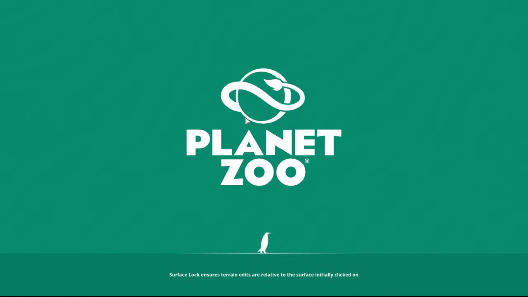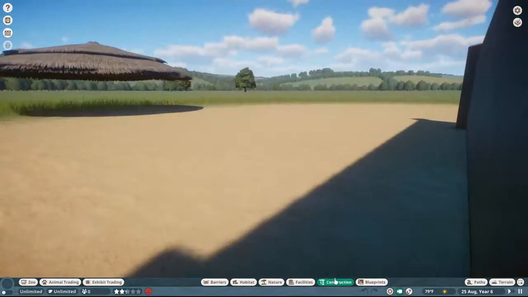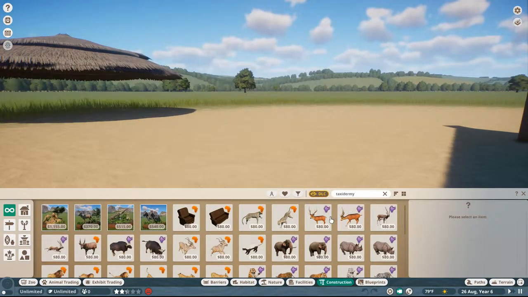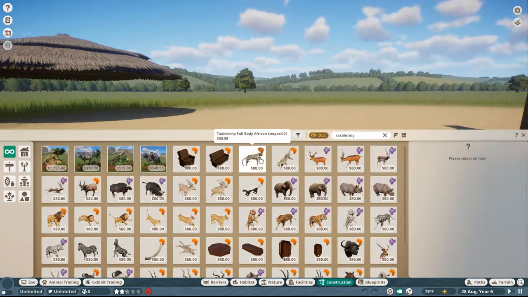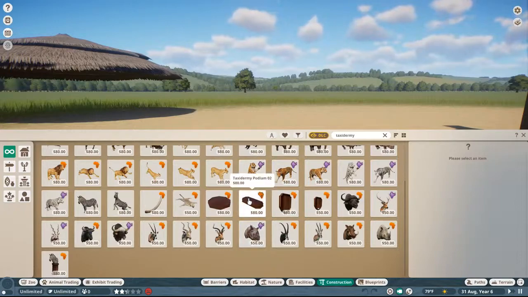Alright, let's see what we got here. So, if we check this out, we should have our axis deer. If I type in taxidermy. Taxidermy! There we go, axis deer. Look at all this taxidermy we got. All these dead animals. Perfect. It's exactly what Mother Nature wanted.